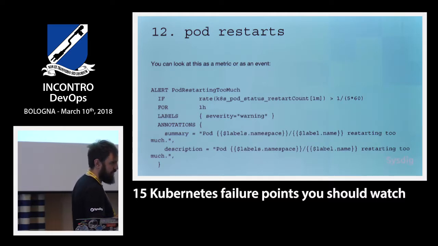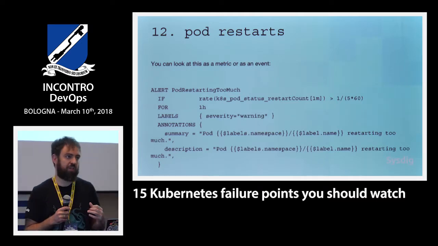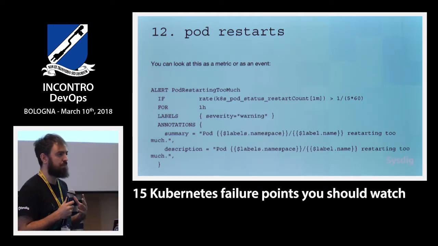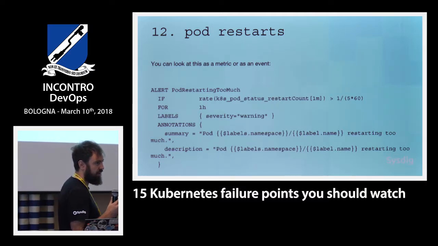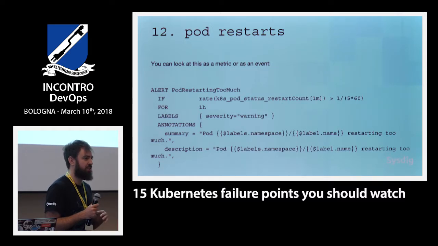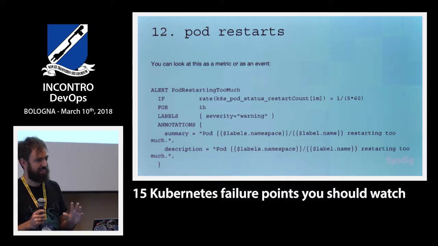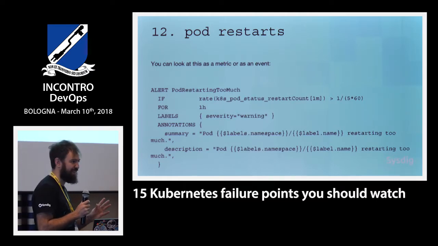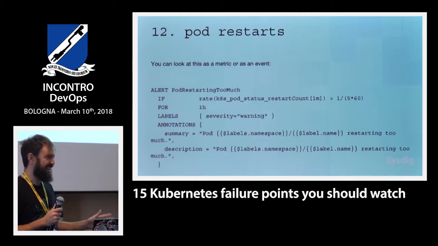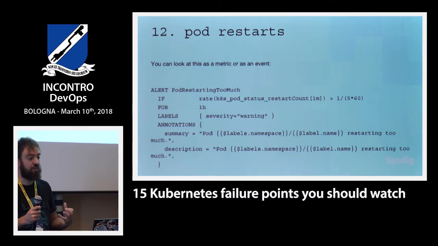And with this, I wanted to do a separate case with pod restarts, which is probably the most difficult problem you're going to face when running Kubernetes. I have a pod, a container, that running on the developer machine works perfectly, but then I get that into my production environment and things don't work as expected, even if people say, oh, Docker, it's very cool because you can run things in the same way in dev and in prod. Well, not always.